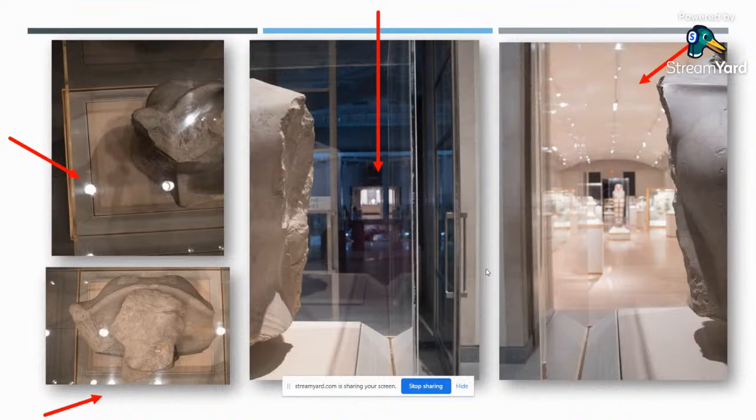So the challenge to document and create an accurate photogrammetric model was the first hurdle to overcome. And for those of you that are not familiar, photogrammetry is the science of extracting 3D information from two-dimensional photographs by taking a series of overlapping photos from various angles and then inputting them into a software where the algorithm, in this case, the software was Agisoft Metashape, reconstructs a three-dimensional representation of the object.